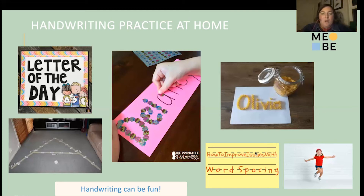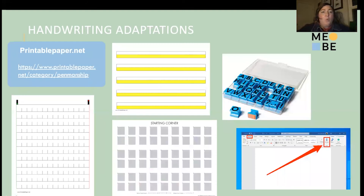For older kiddos, we often need to work on spacing — between letters and between words. Spacing between letters can be too big, or spacing between words too small, making it hard to read. I might use a gross motor strategy: every time we write a space between words, we jump. That lets the child move, while really punctuating the idea of a bigger space. For spaces within words, do a tiny baby jump — inside a word the spaces should be much smaller. That physicality supports what's otherwise pretty challenging.